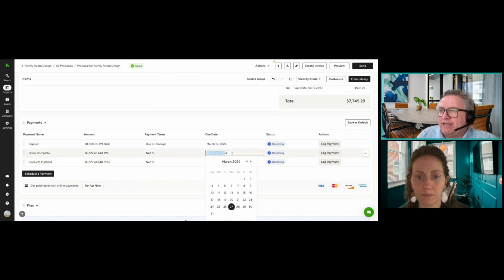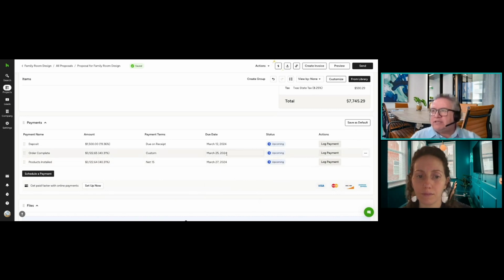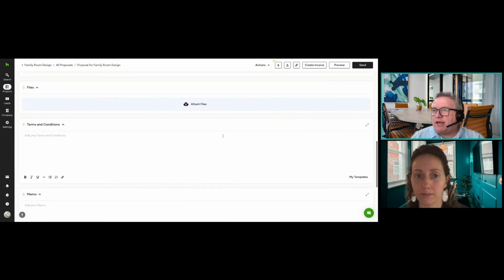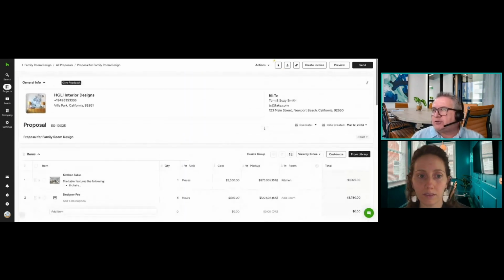Again, you can put dates on here. So let's say you're starting the project this week and you expected the items to be arriving next week. So this would be when it's due. And if you thought you're going to finish setting up by the 27th, there you've got these dates. And the great thing is that on these dates, invoices will be sent to the homeowner. Which makes it very convenient for you. Once we've got this proposal readied out, again, we want to include our terms and conditions. We want to make sure the signature is there.